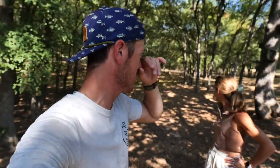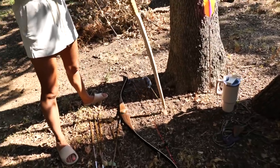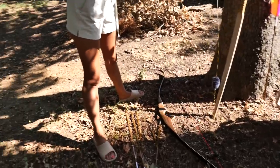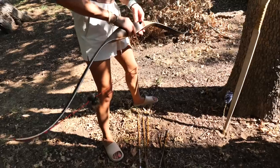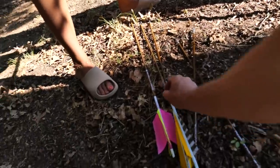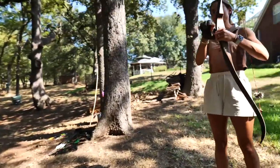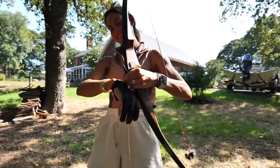All right, my lovely bride, I think the folks at home and I would like to see you shoot an arrow and just see what happens. We've got a pretty open space. We should be able to find it. I want you to pick up the one that's already strung there. That bear grizzly. You think I'll do better with that one versus this one? Yes, I do, because it's got a shelf. You don't have to put it on your finger. Gloving up. Gotta get my bracelets out of the way.